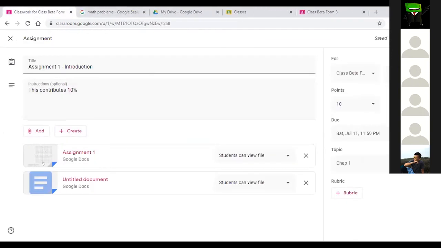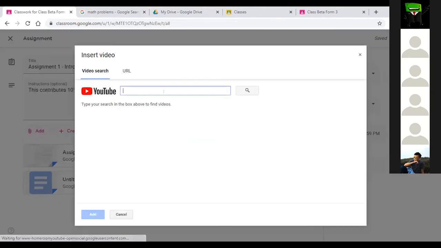So this is how you attach your files. Actually, you can attach as many as you want. You can also include YouTube videos sometimes for references or anything additional.